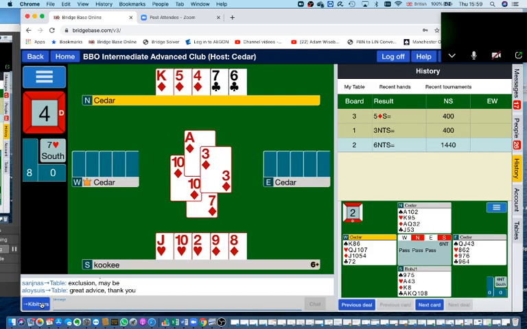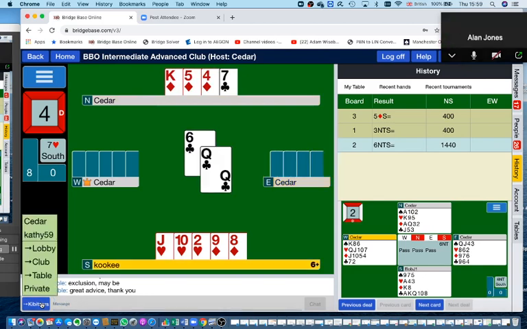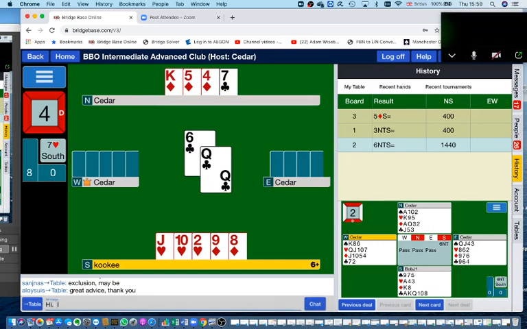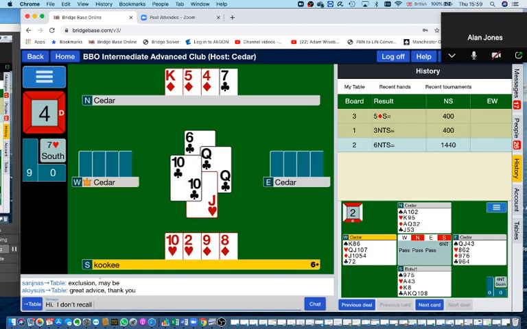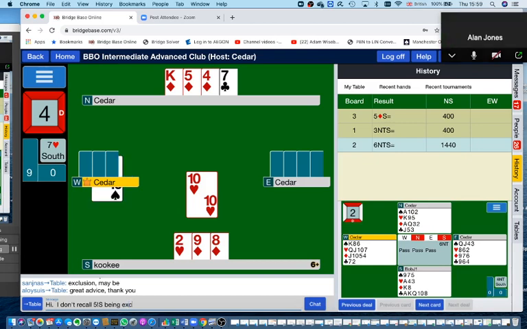Now I ruff a club. Okay, and that established your single threat in dummy. So now I can ruff my... Ruff that. And now you're almost in the squeeze position. Yes. So do that. They have no trouble at the moment.